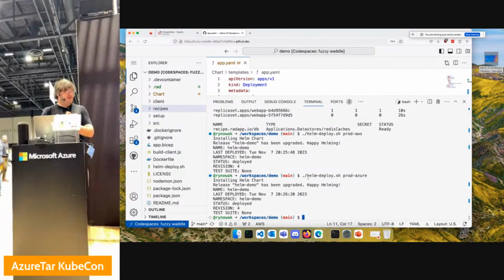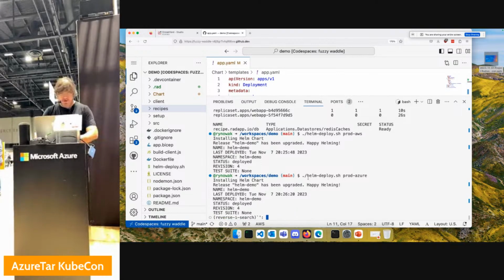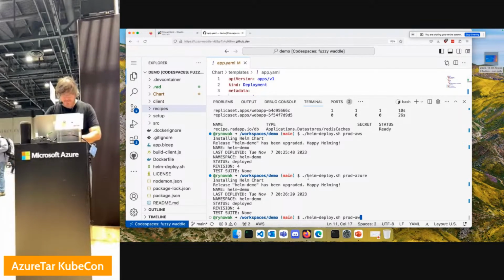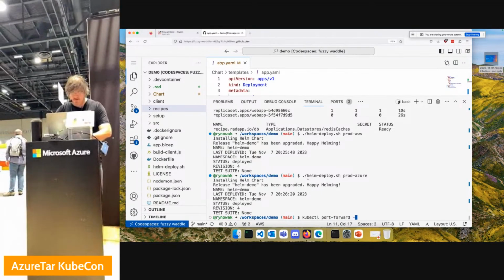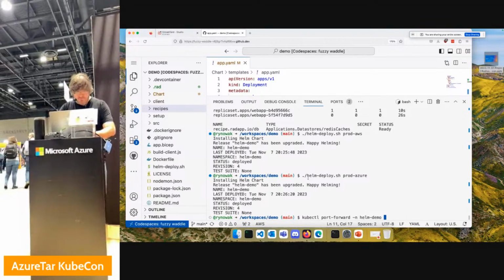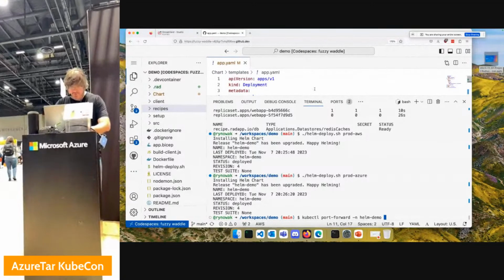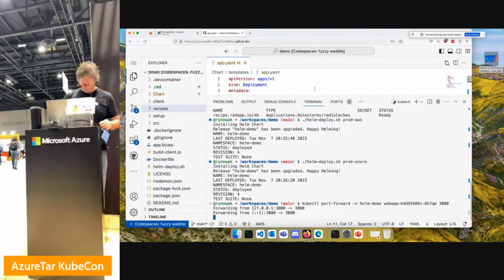First, I'm going to show you what this application actually looks like and prove that it worked in my local dev environment, and then we'll look at the cloud resource that got created. So if I jump here, I can do a kubectl port forward. Do I not have this? I do not have this in my history. This is going to be exciting. All right, so kubectl port forward. It's in the Helm demo namespace, and it's going to be the, what did I call this? I called this web app. Sorry, I'm used to having this in my command history when I do the demo.